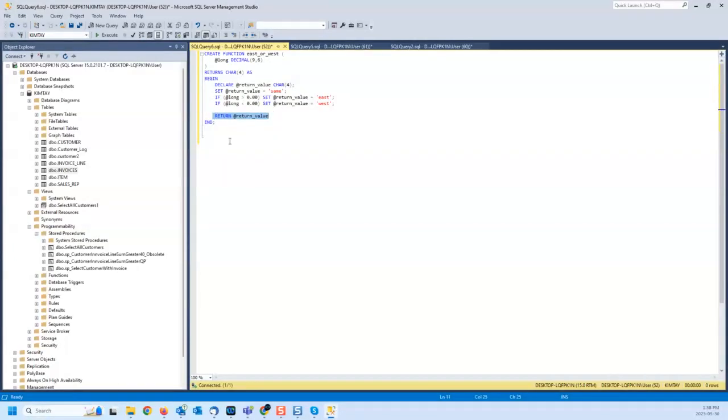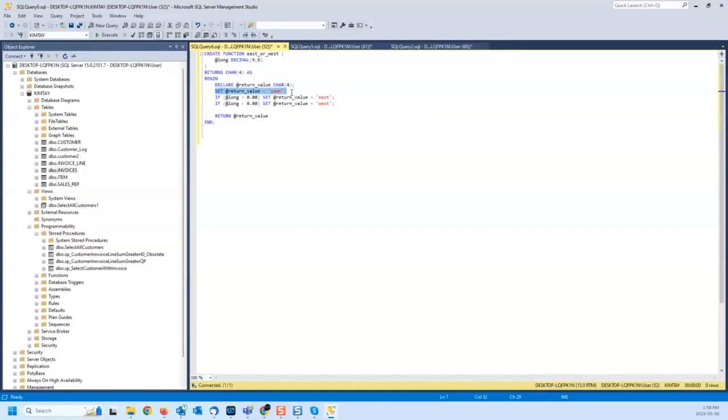This is the bare bones setup that I'm going to do. I'm taking a value, I'm returning a character of size 4, and I'm going to return the value, return value, which by itself I'm declaring as a variable of size 4. So all of these are the bare bones setup. Now what is going to happen inside it? Here you set the return value. When you start the program, you set the return value to be same. Okay, so right now return value is set to be same.